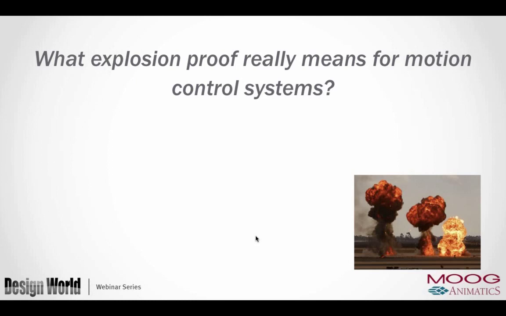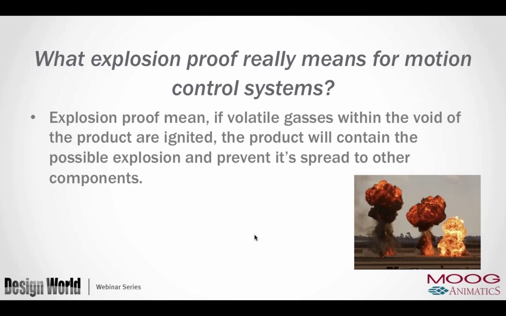Well, you know what explosion proof really means? It's another extreme environment. Okay? A lot of people call us about explosion proof motion control systems. Explosion proof, what it really means is if volatile gases get inside the product, within the void, and they are ignited for whatever reason, it will contain an explosion within that product. If you take a motor housing and internally, for whatever reason, you get an arc inside of there and it had, say, pulled in methane gas, well, if it ignites that methane gas within that motor, it should contain that ignition. No flames should come out of any part of that casing or housing anywhere. That's truly what explosion proof means.